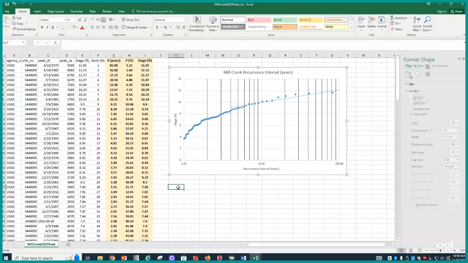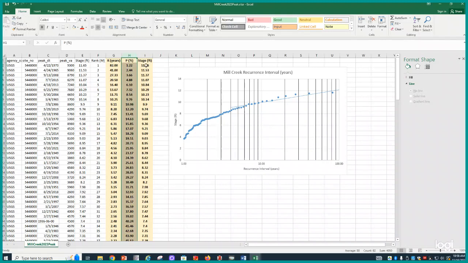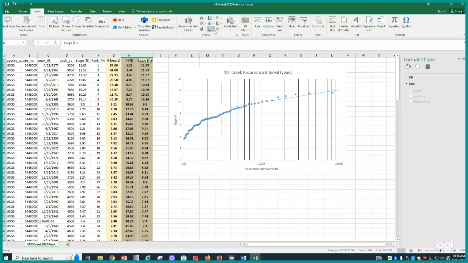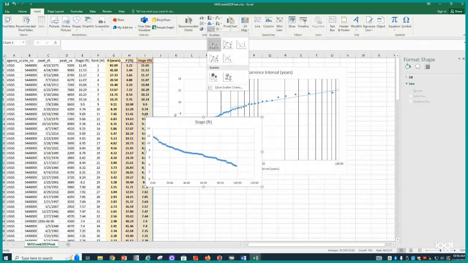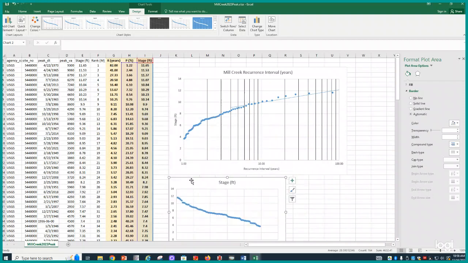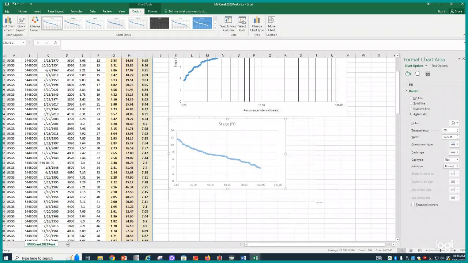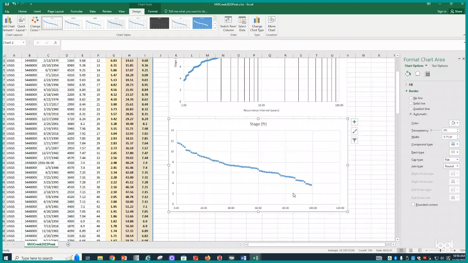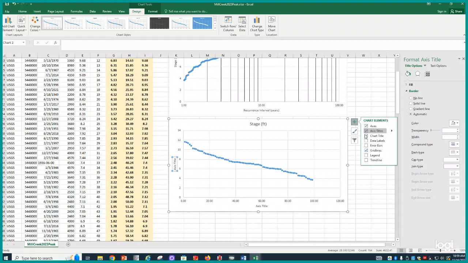Now we're going to make a second graph that's very similar to that, of the exceedance probability. So you're going to highlight column H and column I, and you're going to do the same thing. You're going to click Insert and choose a scatter plot here, just like this. And it's going to look, sorry, move some things around, choose your graph. It's going to look really, really similar. You can make it a little bit bigger here. And then we're going to do the same things here. We're going to hit the plus button and make sure that we've got a place to put axis titles and a title for our graph.